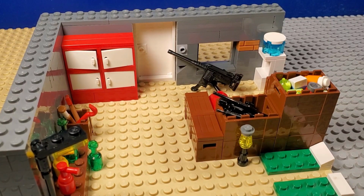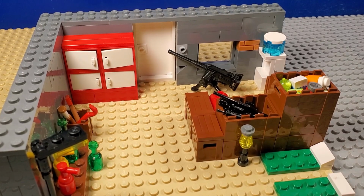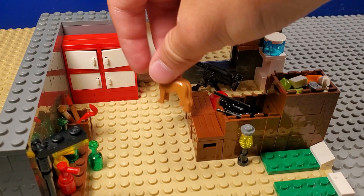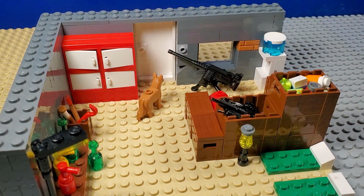So for step 4, you're going to want to add survivors. If you want to make your LEGO Safehouse MOC look better, then it's got to be alive. You can't just have an empty, barren Safehouse like this. You've got to add some minifigures into it. So right here, I'm going to add in our 2 survivors and a little dog. The dog is just going to be sitting right here near the front door as sort of a guard, waiting for anyone to come by.